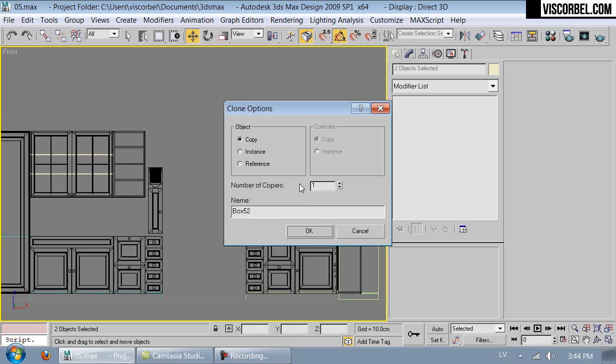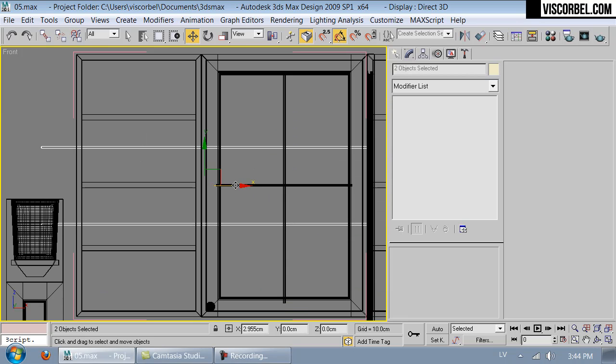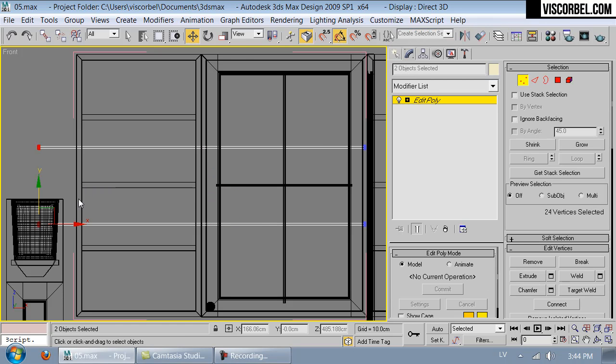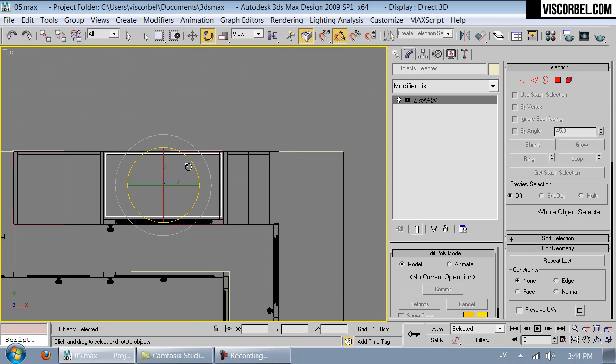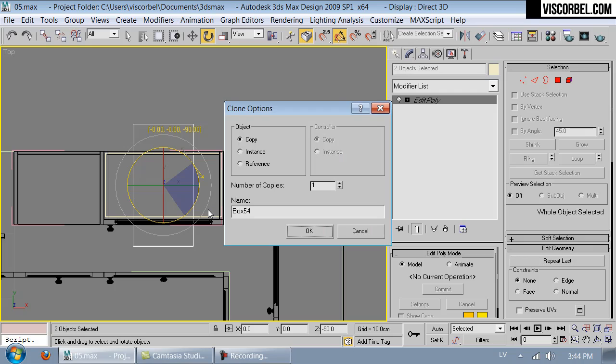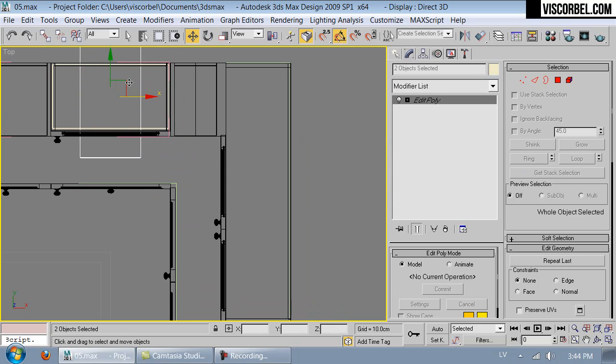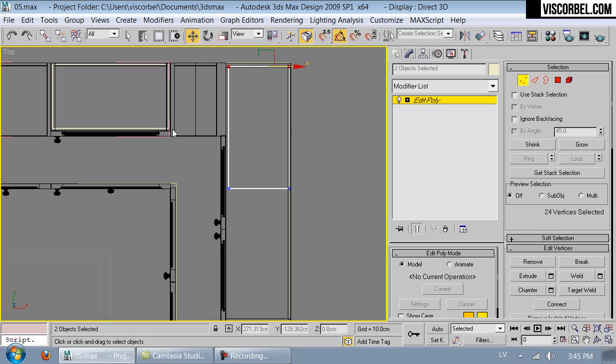Okay, copy over here. Add edit poly and adjust the size to fit. Shift plus rotate, make another copy, and move to this cabinet over here.